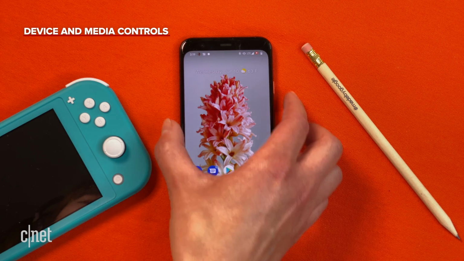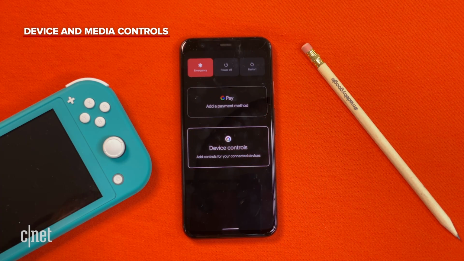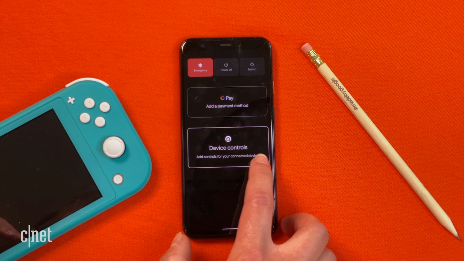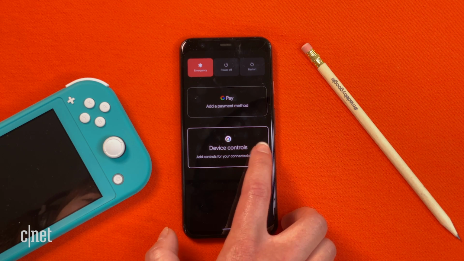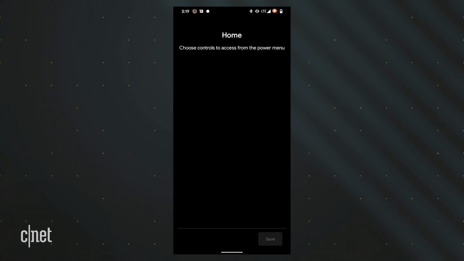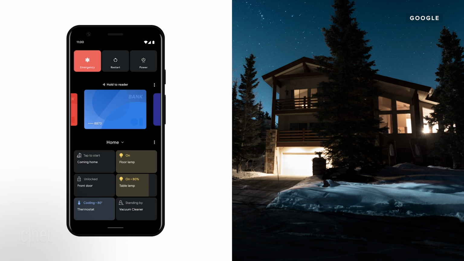Another change is how Android 11 deals with device and media control. So when you long press the power button, you'll be able to adjust the smart devices that you have connected. Now, Google's got a video showing you exactly what this looks like. On the public beta that I have, I have some smart home devices like Chromecast, but they're just not showing up because it's a beta. There are still some bugs, of course. So this is exactly what it's going to look like when everything is working as expected.